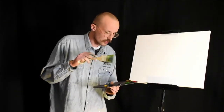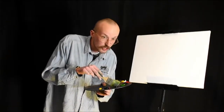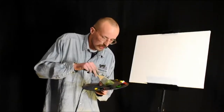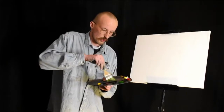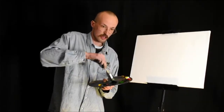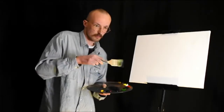Right, we're starting off with some Prussian blue. I do not know which one is which, but I've got that one, and I also want black apparently. So I'm mixing blue and black together. He's saying to be very careful, but I don't fully know what that means.